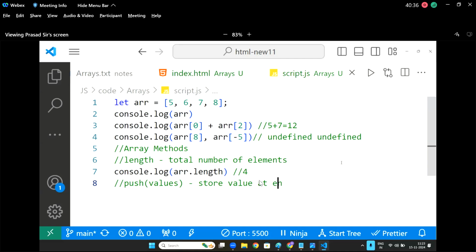Push will insert a value at the end of the array. Yes, Karthikeyan, if that is your question, you can access it. It will work.